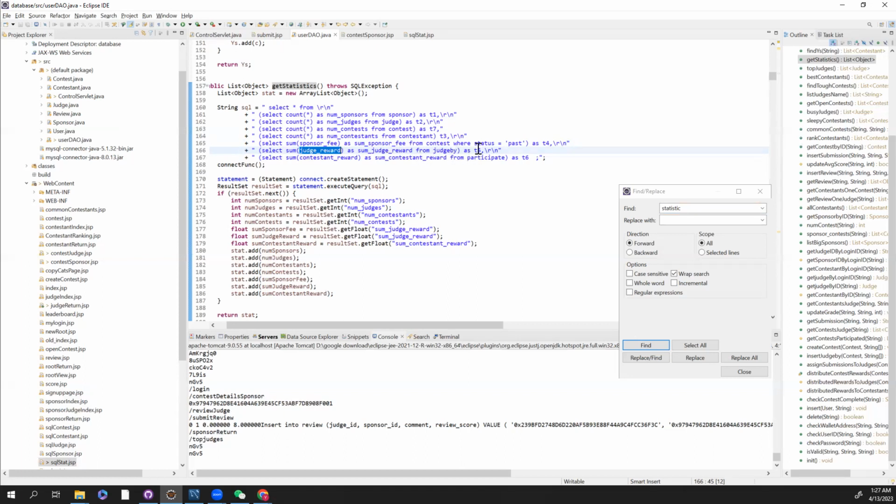So we don't need to specify the schedule, because when the judge has the rewards, that means the contest is past. And that's also the same for the contestant rewards. When the contestant gets the rewards, it means the contest they participated in has already become past.